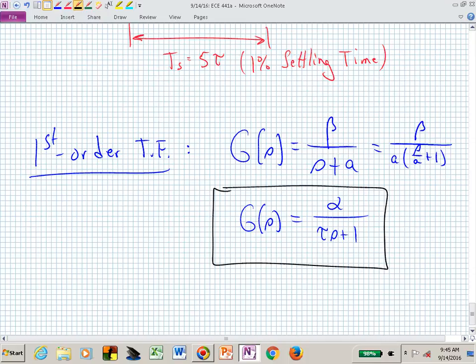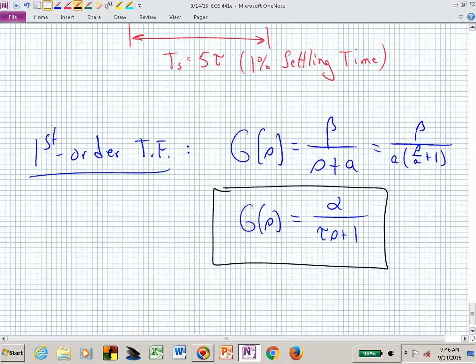And our time constant is tau, and how is that related to our pole based on the factored form that we see up above? Tau is now 1 over a, isn't it? So if we have a faster system, our time constant is going to be shorter. If we have a pole that's really far into the left half plane, it's fast. If it was at minus 10, then a would be 10. And what would our time constant be? 1 over 10. So in 5 time constants, 5 over 10, or half of a second, our system would have already reached steady state.